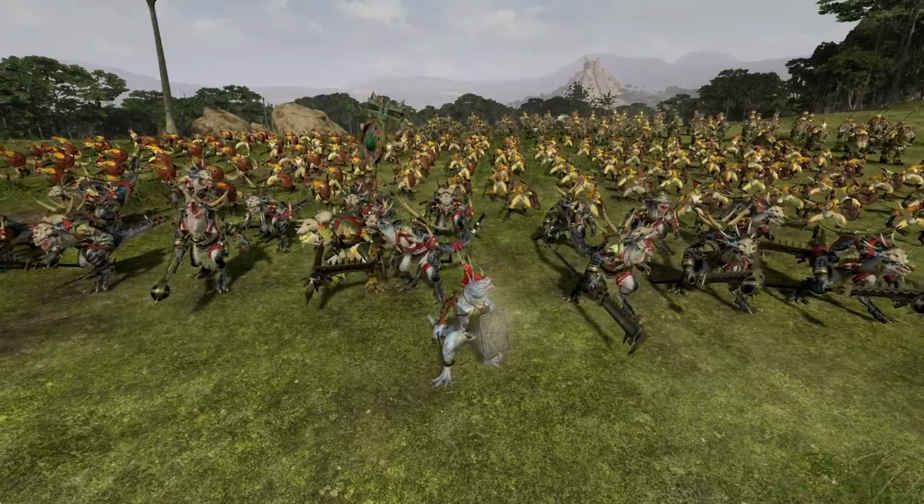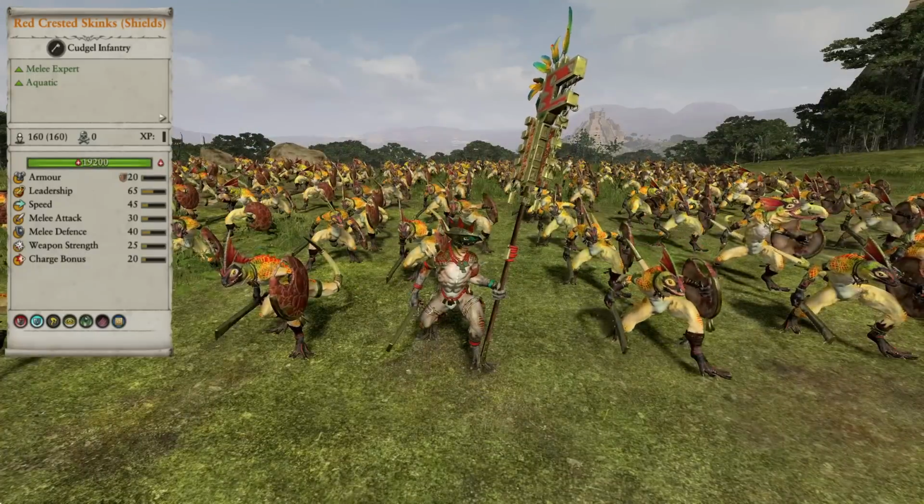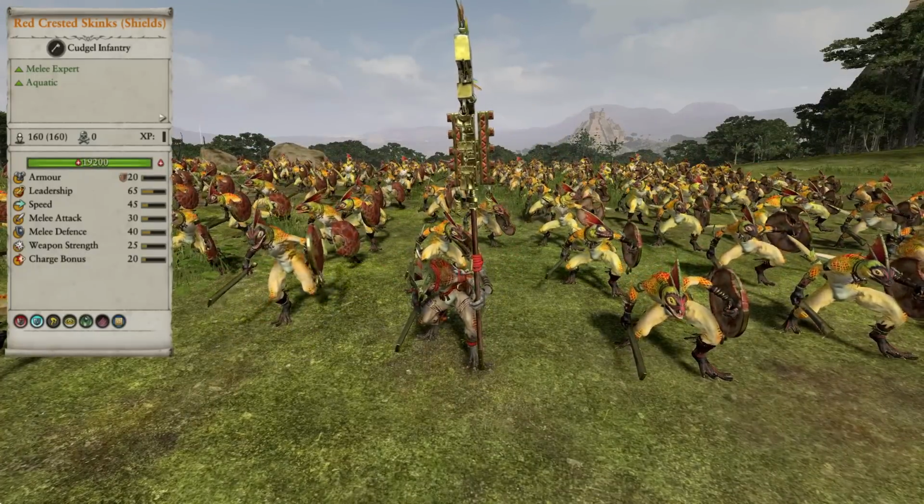Hello everyone, I'm Lazygrouse and today we're taking a look at all the units and mechanics of the Lizardmen in SFO Grimhammer 2. The first unit is the Red-crested Skinks with shields and they're exclusive to Tichi-Huichi.